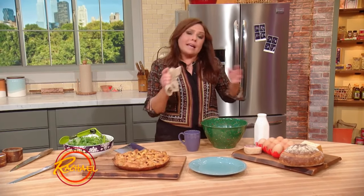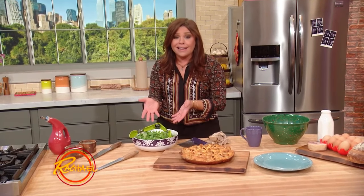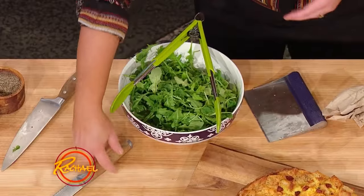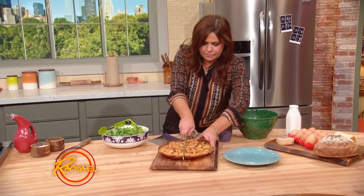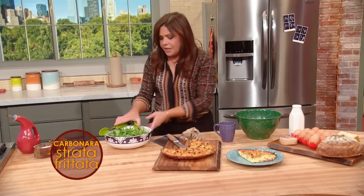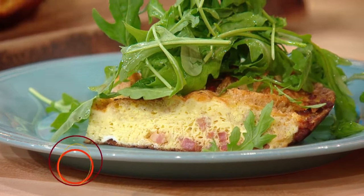I always let frittatas rest. It'll take about 18 minutes in a hot 400-degree oven to get nice and firm. Then let it rest on a cooling rack until it comes back to almost room temperature. If you want to serve a salad, you can make it as simple as a sixth ingredient — arugula. Just squirt a little lemon and drizzle olive oil on some spicy greens, and that's it. Quarter it up, toss the greens with lemon, sea salt, and olive oil, and pile it right on top. It's beautiful. Simple meal.